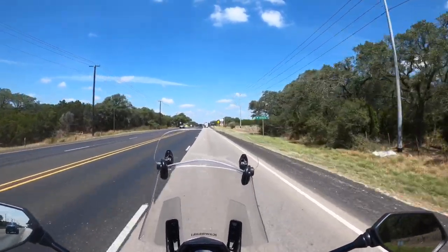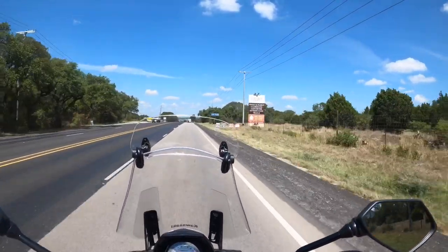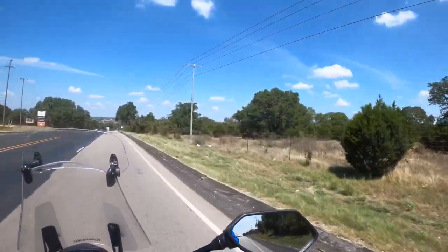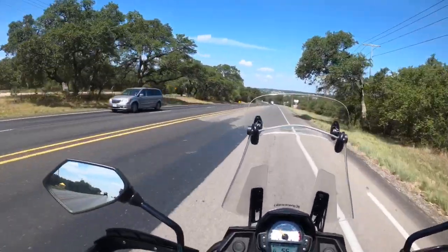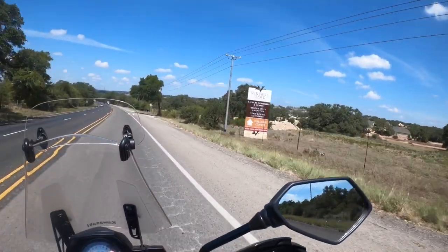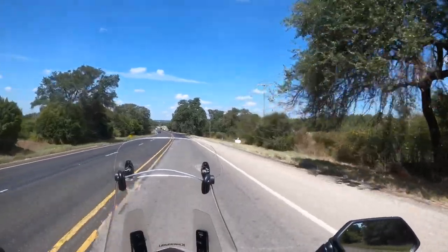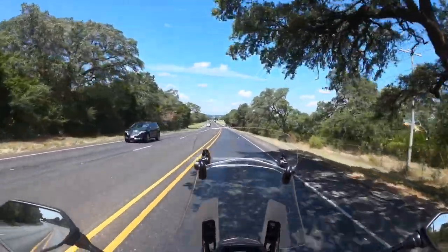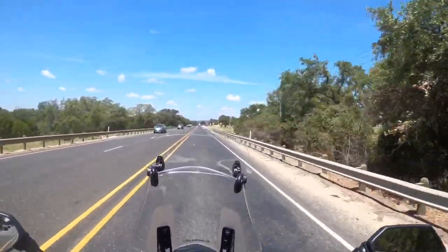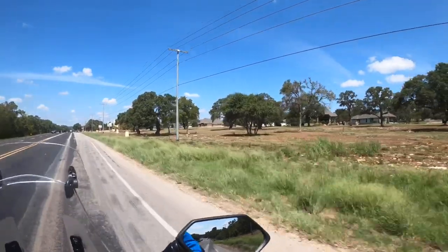Now be warned, it might be a little long — Vintage Oaks is huge. But we're going to start off in the Grove District. There are three different segments of Vintage Oaks and we're going to start off in the Grove. We should start seeing some of the housing for the Grove right there through the tree line. And ladies and gentlemen, here we are at the master planned community of Vintage Oaks in New Braunfels, Texas.